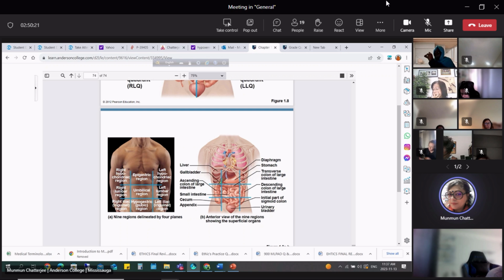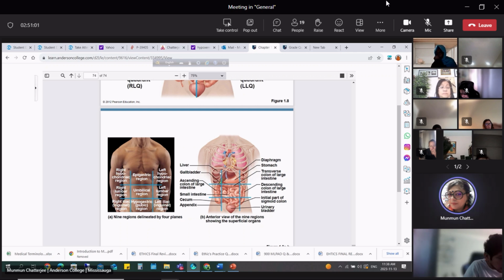One is the epigastric. Epi means up, above the stomach, epigastric. Then the right hypochondriac region, and the left hypochondriac region. Then the middle one where you have the umbilical cord, the umbilical region. Then the right lumbar region, left lumbar region, and the left iliac; the hypogastric or pubic region, where you house some part of the reproductive system; and the right iliac or inguinal region.